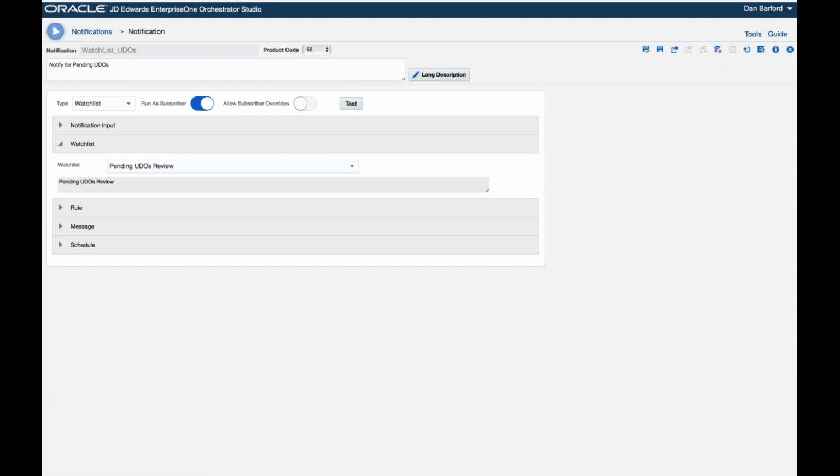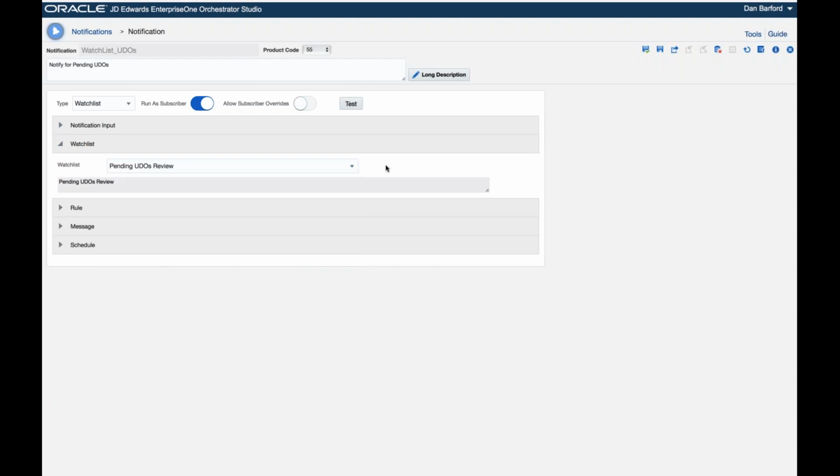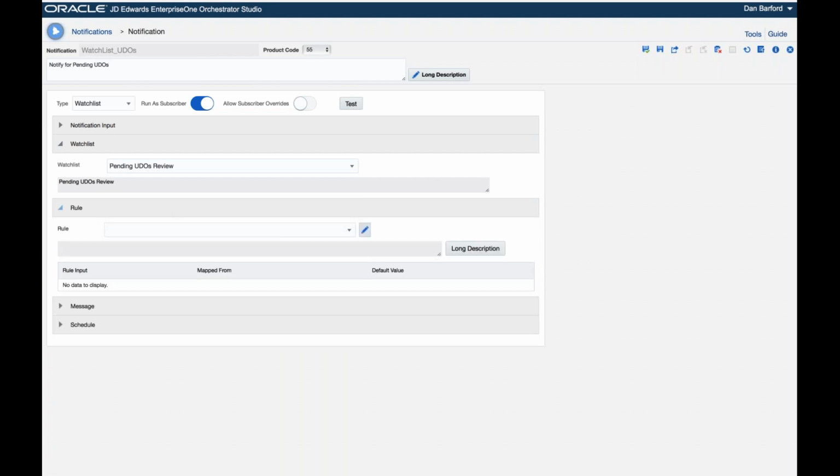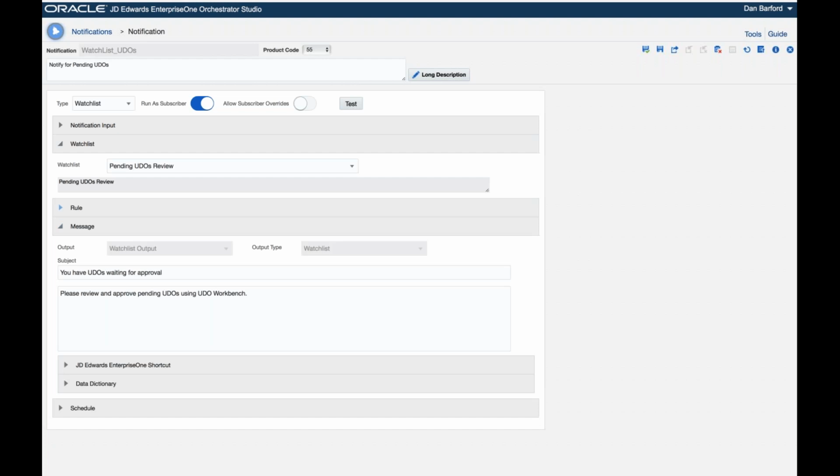It is based on an existing watch list, and any shared watch list or any watch list that I have access to would show up in this list. The pending UDOs review was the one that was selected. There aren't any special rules here, but you can apply different rules to these orchestrations. Here is where the message is specified.